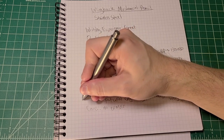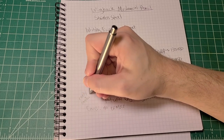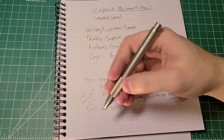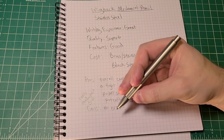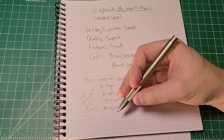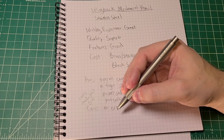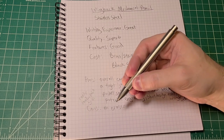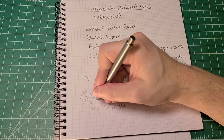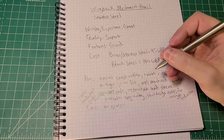Gosh, so many pros, because we also have a really comfortable grip. Okay, I would consider it to be like the diamond etch pattern for the grip. And it's just lovely to hold in the hand. This is a big thing that I really appreciate on mechanical pencils. I want to have a knurled grip. So we should add the word knurling here. Running out of space a little bit here because of so many pros.